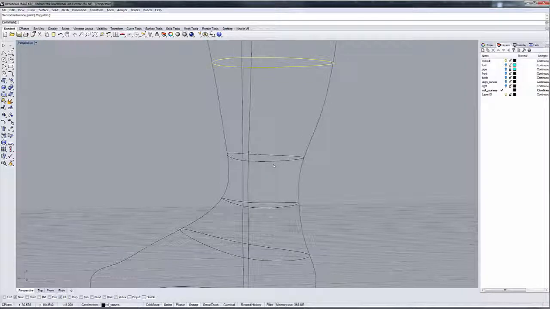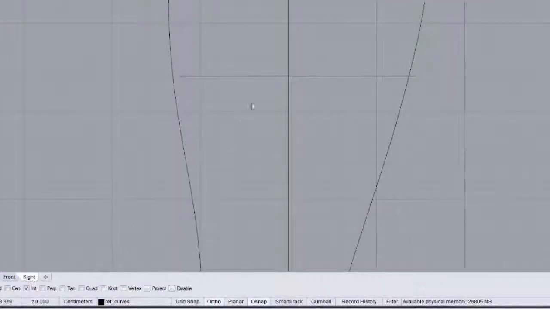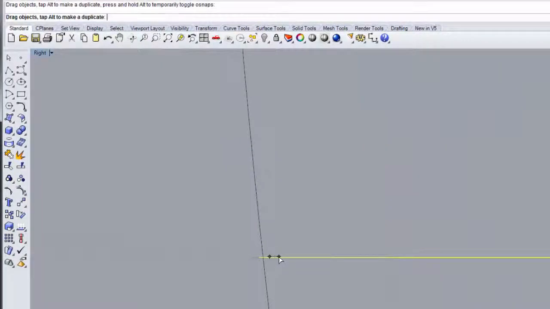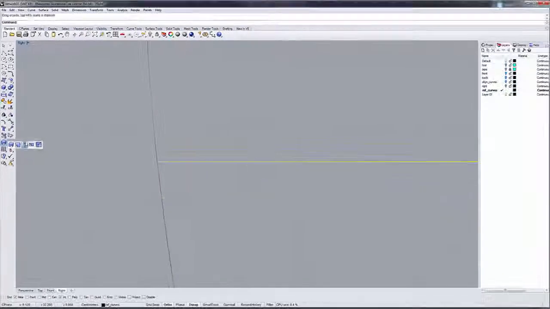I'm also going to fix this one here in a similar manner, and I'm going to move this over like so to over here where I have intersection there, and I'm going to scale that in one dimension right there.